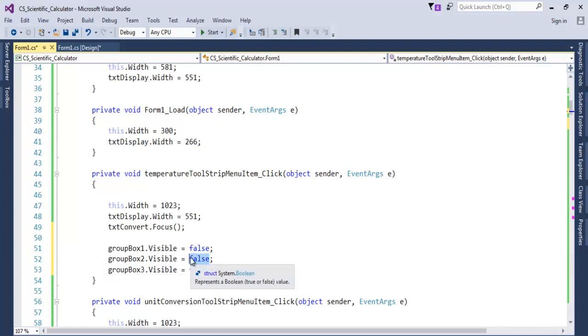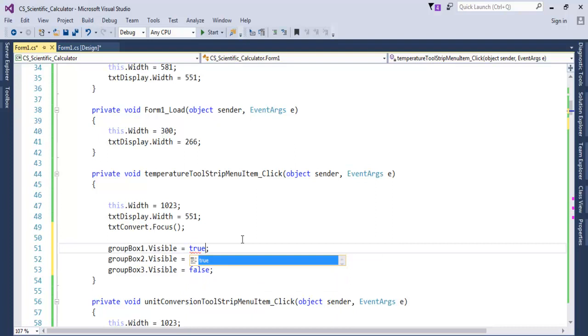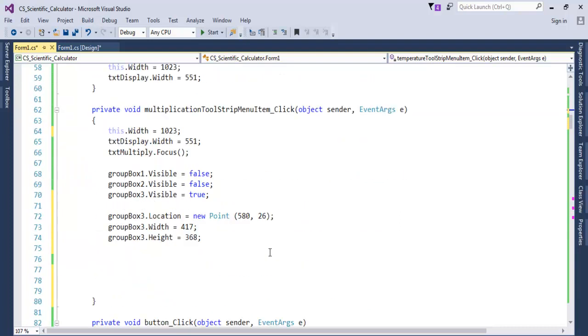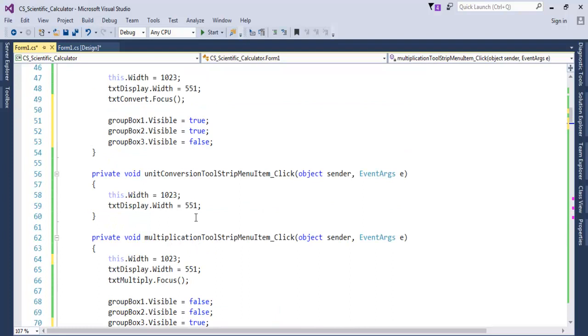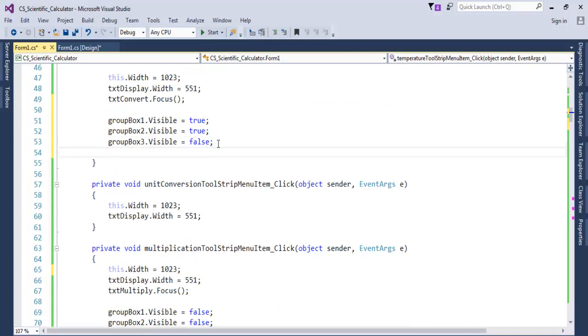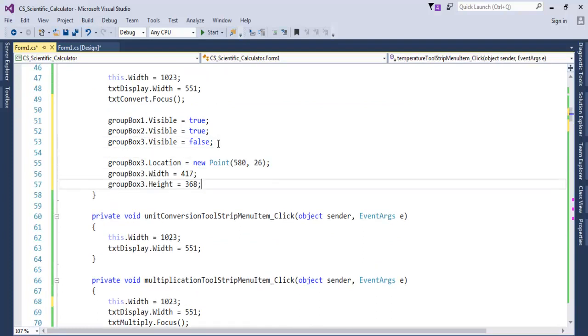And this 2 becomes true, and this becomes true as well. There. Okay, and the position is the same anyway. Okay, I can just copy it just to be on the safe side and just put it in there. That would be for number 1.